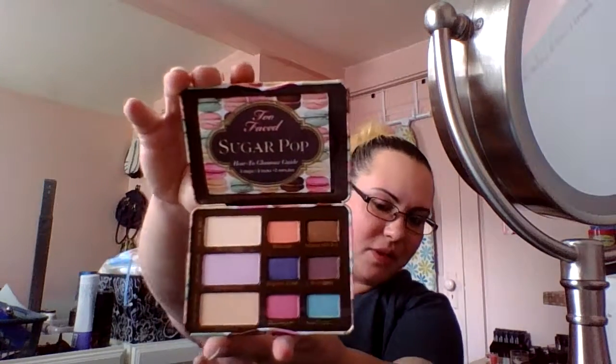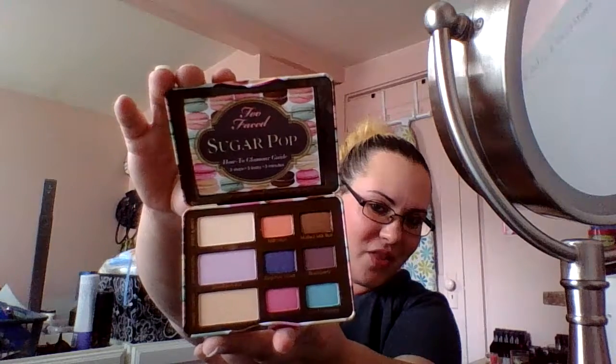The next thing I did buy from Amazon is a sugar pop palette — this was on sale for like 20 bucks. Those are the colors in it and I'm loving that. Today's the only day I don't have eyeshadow on, just some eye makeup, and I kind of already took it off so it's a little smeared.